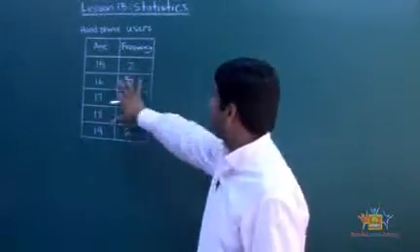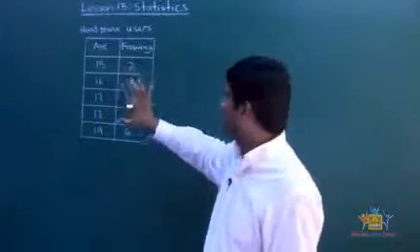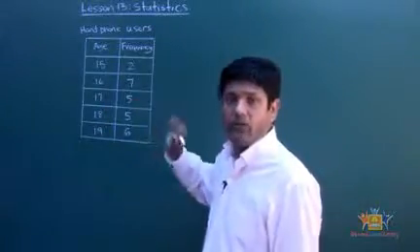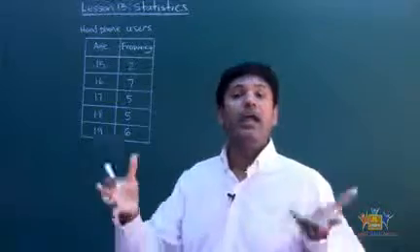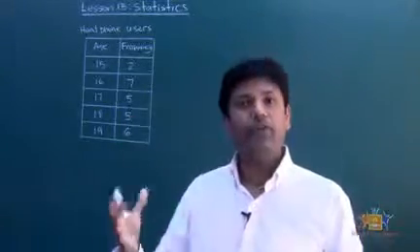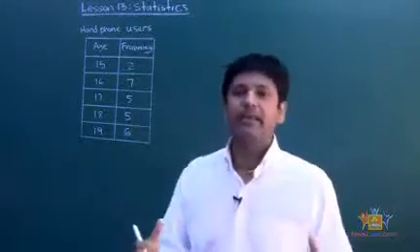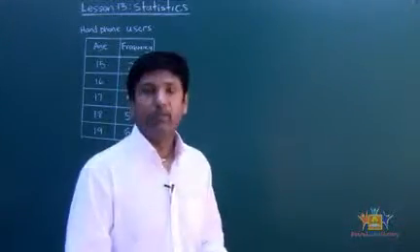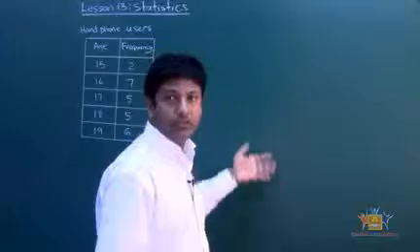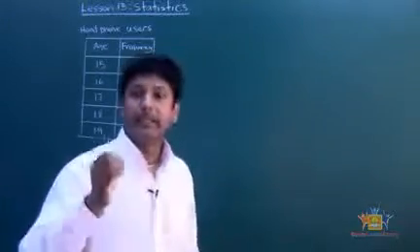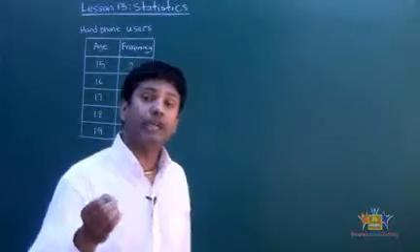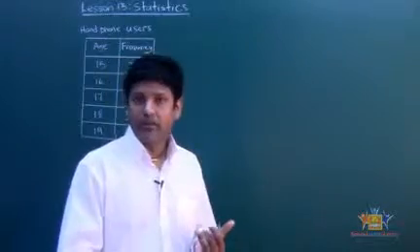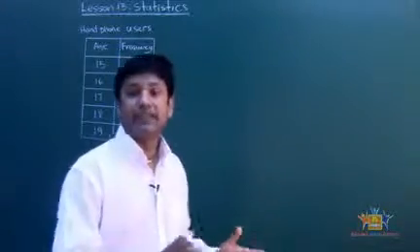And we want to take this data, this frequency, and convert it and construct it into a bar chart. Now, how do we do a bar chart? The same idea, the same principle as the way we did the pictogram. Now we start with the horizontal and vertical. Keep in mind there are two types of bar chart: one is the vertical and one is the horizontal. Let's start with the vertical.